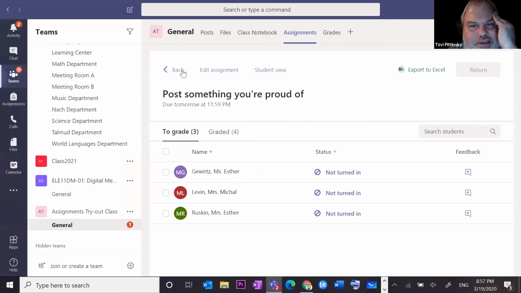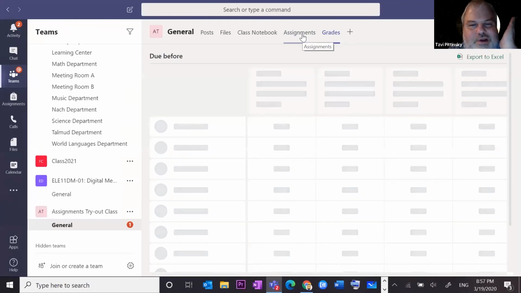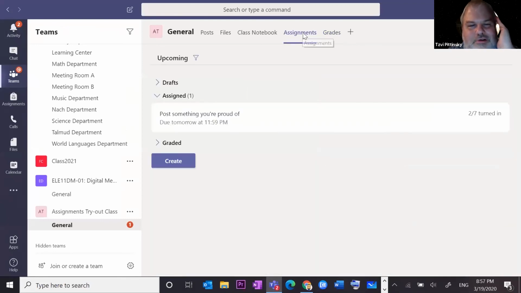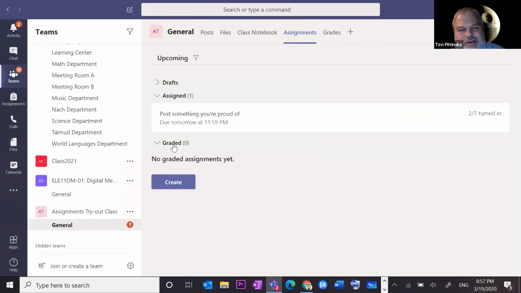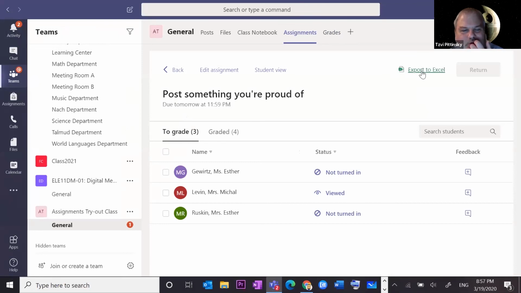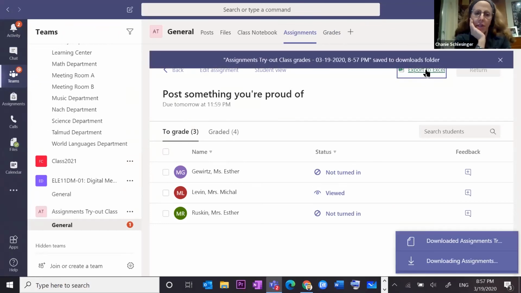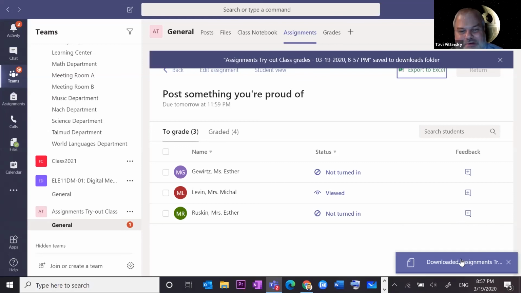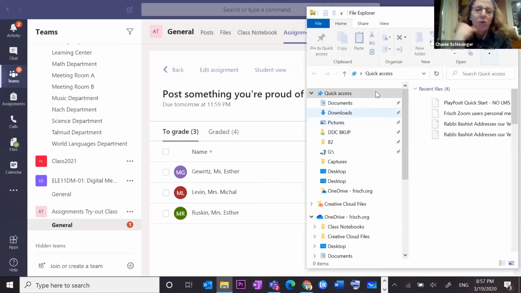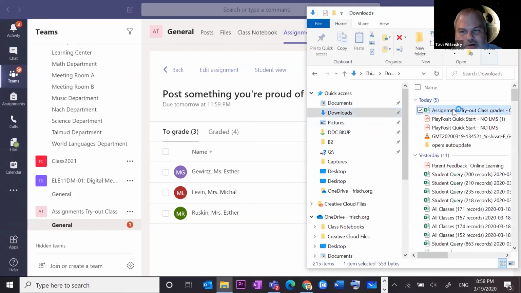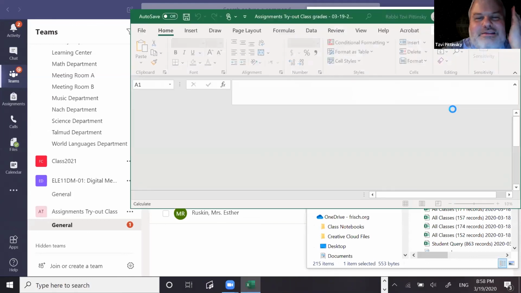You can play around with rubrics. You can play around with actually applying points and then giving grades. There's a great button here, which I know a lot of people are always interested in. I just noticed a button, if I go to assignments, graded again. You see that button, export to Excel? How does that work? Let's see. I don't know, but a lot of people have said, I like these things, but I have my own grade book in Excel. So I'm really curious. Haiku does not work well with Excel.